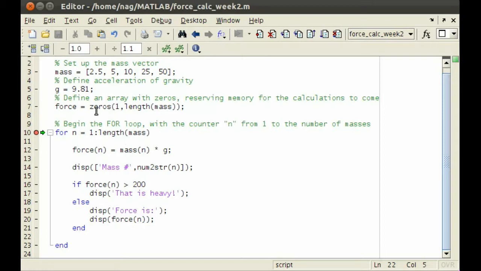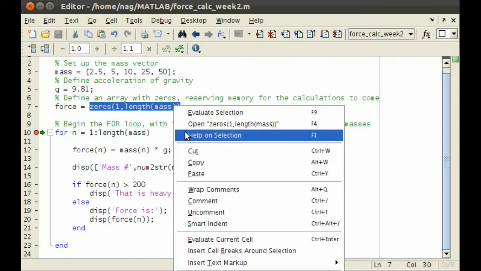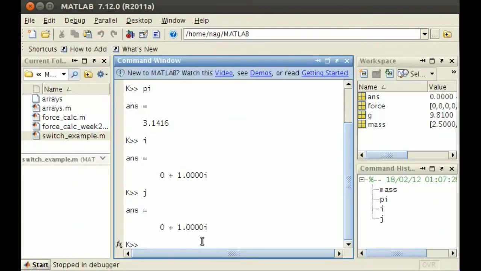So what I've done here is I've used the zeros function. If we copy this line of code, the zeros function produces an array according to the dimensions that we provide to the input.